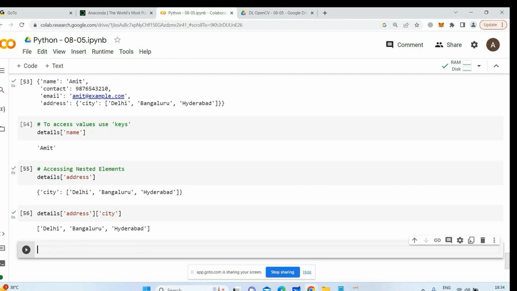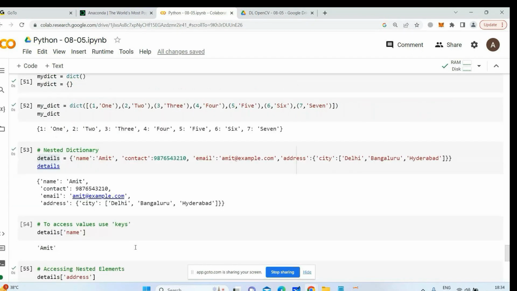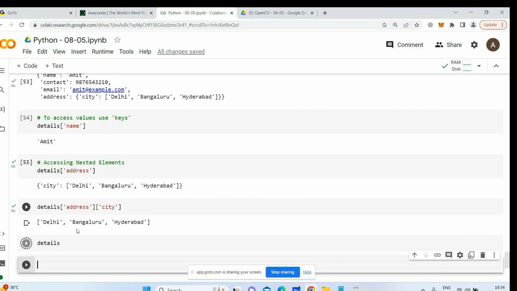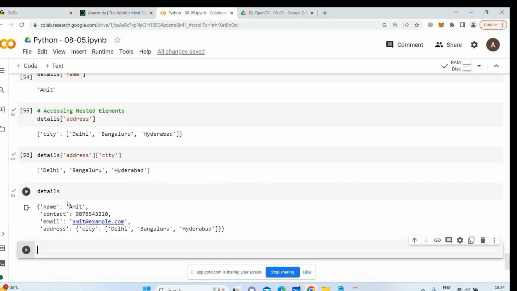Okay, next let's go ahead with my employee details. Let's try to add a few more details to the existing dictionary. Suppose I wanted to add new details to my existing dictionary. It has name, contact, email, and address.